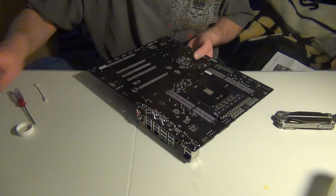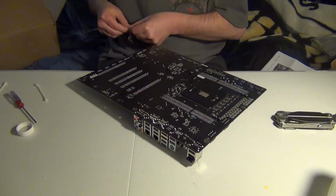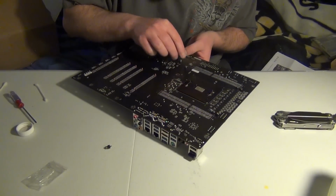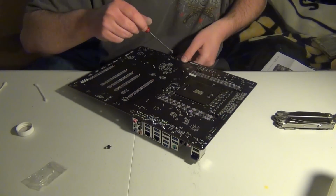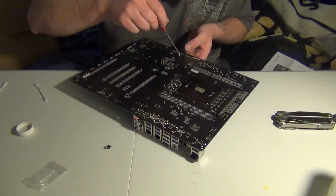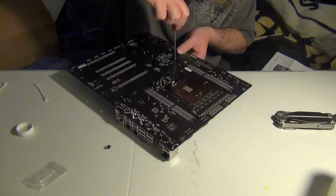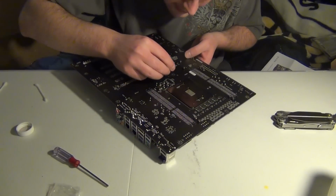Okay, we got the other one, and now we're going to go ahead and use those two screws that came with the EVGA water block. And I did get this block from EVGA because shipping was a lot cheaper than Performance PCs and stuff like that. So even though they say, hey, get it at Performance PCs, it's cheaper. I wouldn't say way cheaper, but it saves you a couple of bucks. And who isn't all about saving some money?